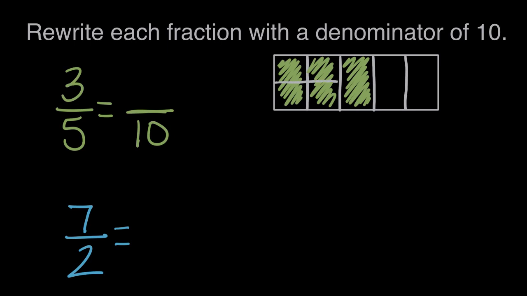So we can do that here. And now, instead of fifths, or five equal sized pieces, we have tenths. We have one, two, three, four, five, six, seven, eight, nine, ten. So we found a way to have tenths without changing the amount that's represented. The same amount is still shaded, but now we have tenths.